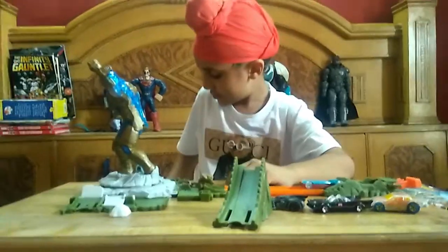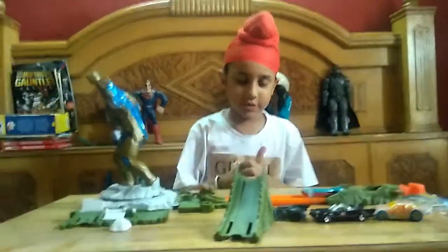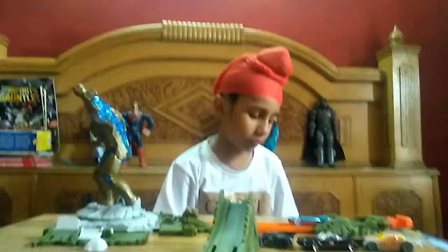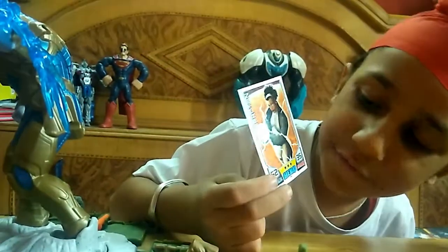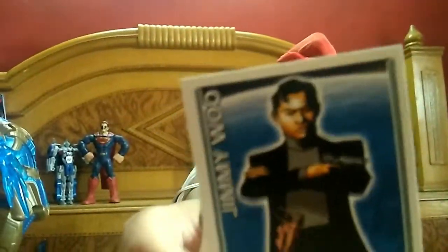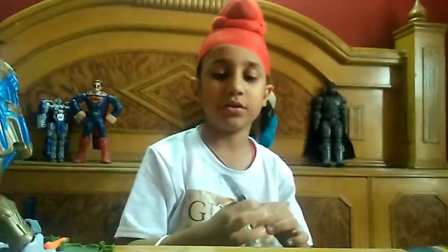And now, I want to show something that I was a little bit excited about. I got these from the store. When I bought this at the store, these were these two. These are little Marvel Hero Attack cards. So let me show you. First card is this. What is this? We have Photon. 35 attack and 52 defense. Let's see the card right there. Next card we have is Jimmy Woo. Attack is 46 and defense is 63.